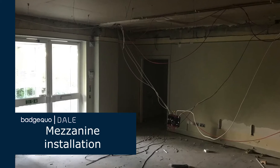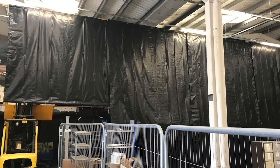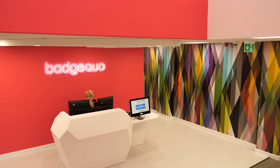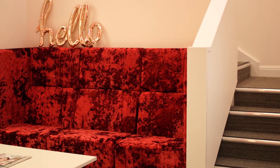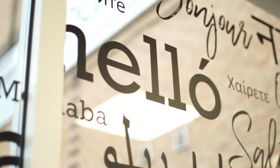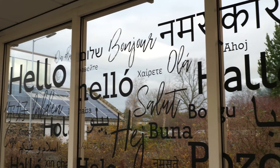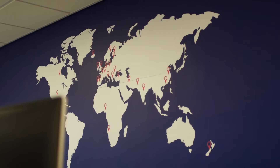On one occasion a member of their team came in over the weekend to clear the space so we could carry on as business as normal. We wanted people to feel completely welcome and realise that they are in an office that is a colour cosmetics business. Having the manifestation as you arrive into the building that says hello in all the languages you can imagine — because we're a global organisation, that was key, and as we go into different areas of the world we want everybody to be involved.